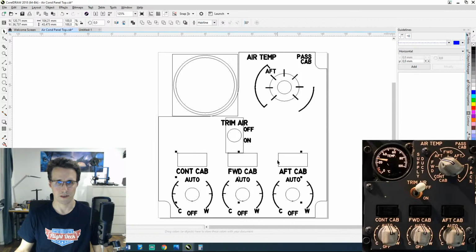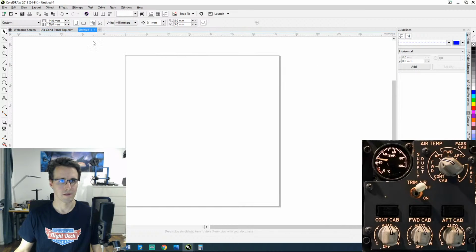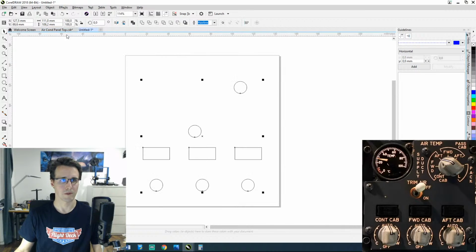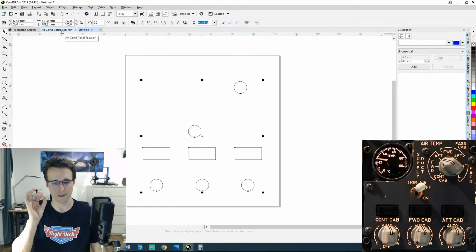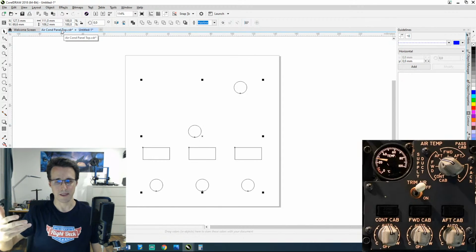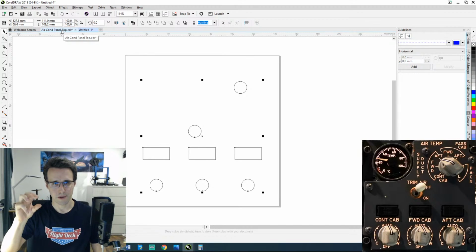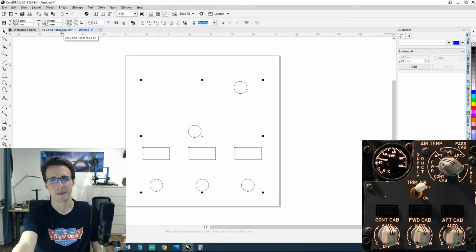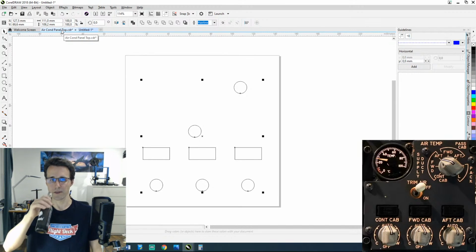Don't make a wrong click. Let's make only these. There we have them. And when I insert them here, because the files have the same outline sizes, the document size, they are placed at the same position. And this is very helpful.